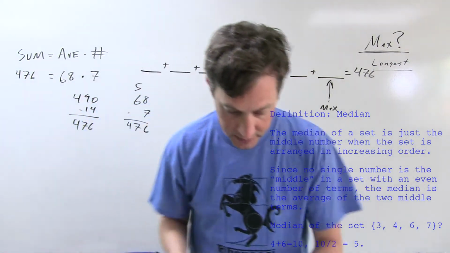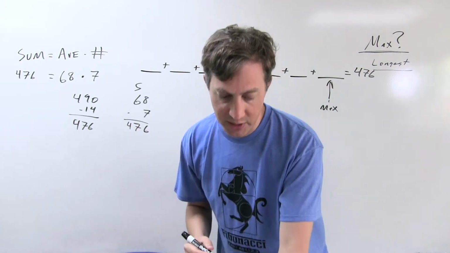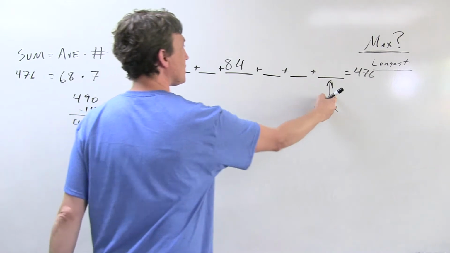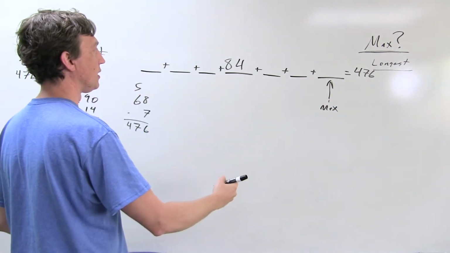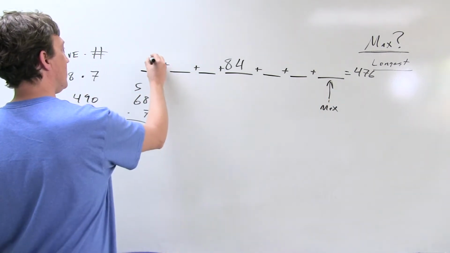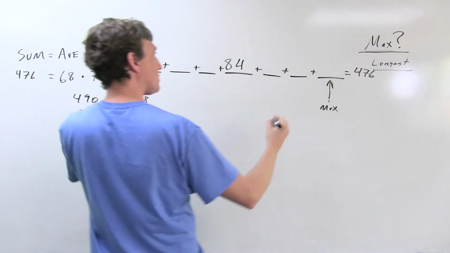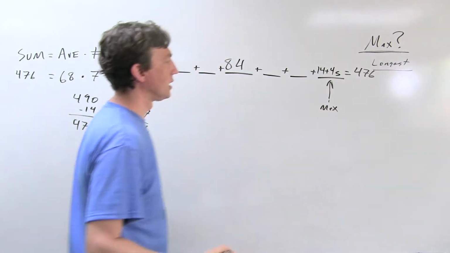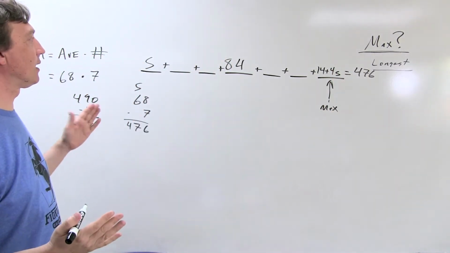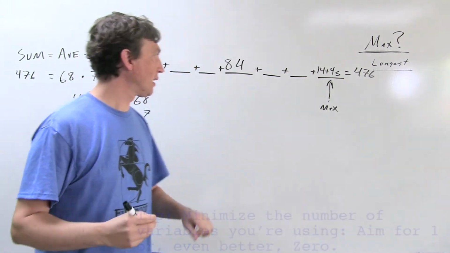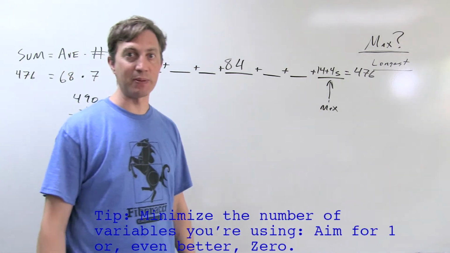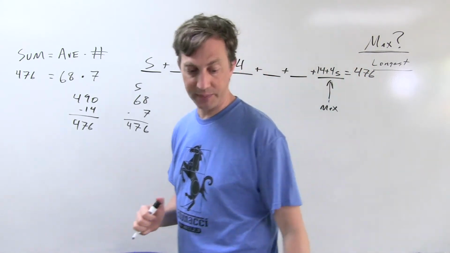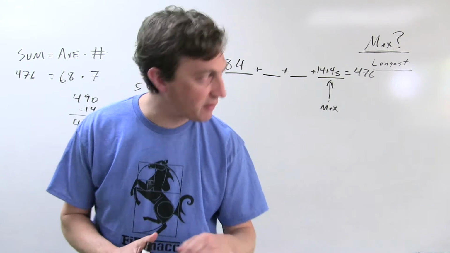So fill it in. The longest one is 14 centimeters more than 4 times the length of the shortest piece of rope. Okay, so this longest one is 14 centimeters more than 4 times the shortest. Let's call this S for shortest. And so then 14 centimeters more than 4 times the shortest. Now I've got an equation that relates these two. And I've got one variable in here. I would love to stop here. That's always my goal, is to not have more than one variable, because then I know I'll be able to solve it. What is the maximum length in centimeters of the longest piece of rope?